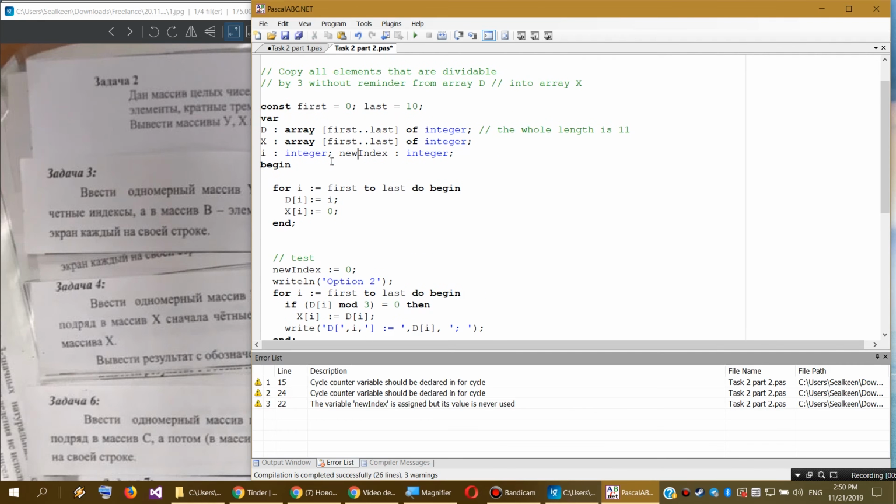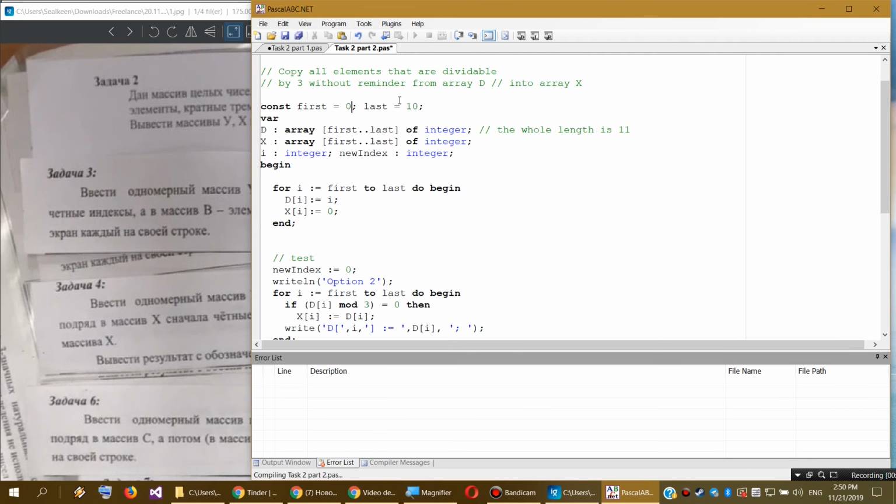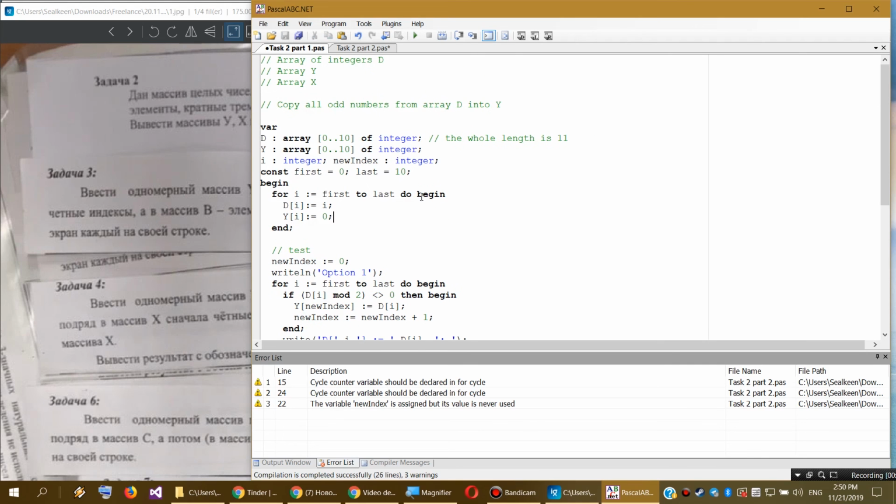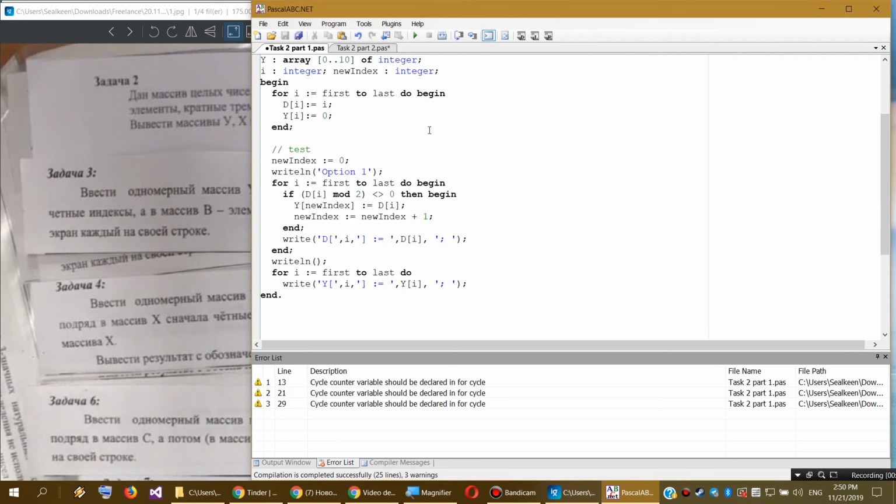And if we need numbers from 3 to 10, we just replace this by 3. You will see how it helps us in the future movements and actions that I'll try to display and show.